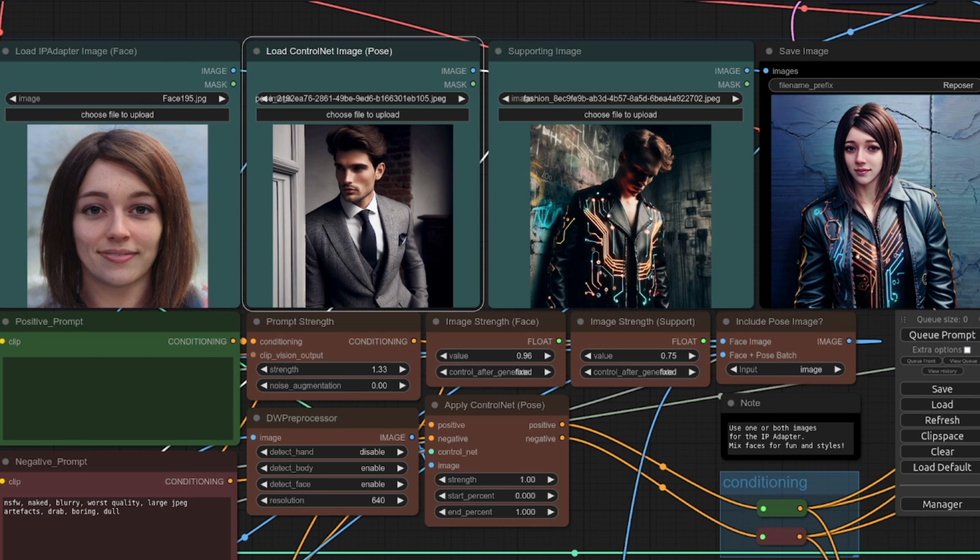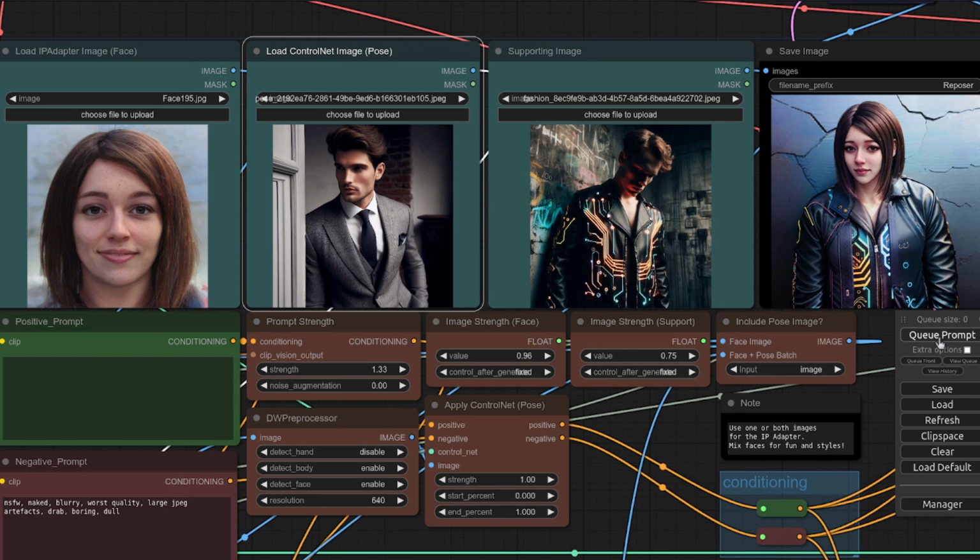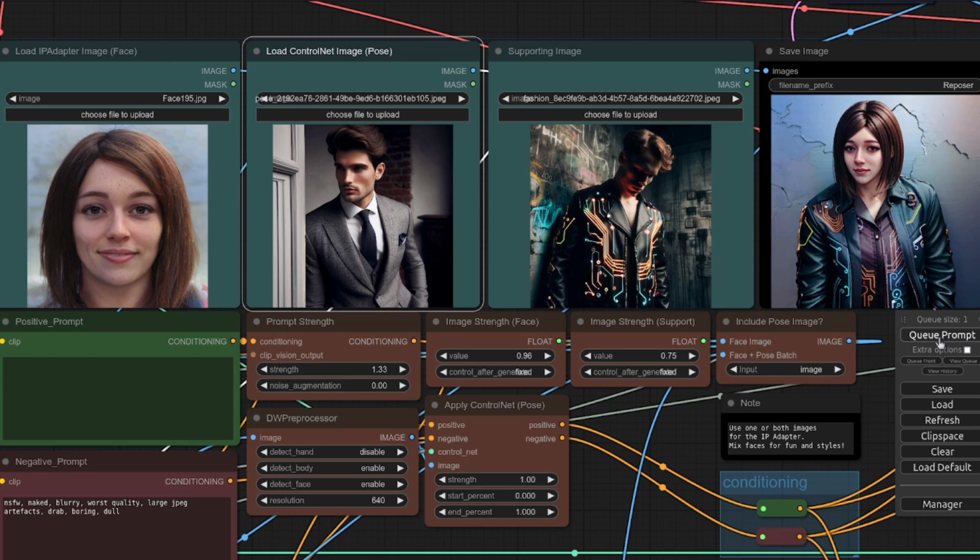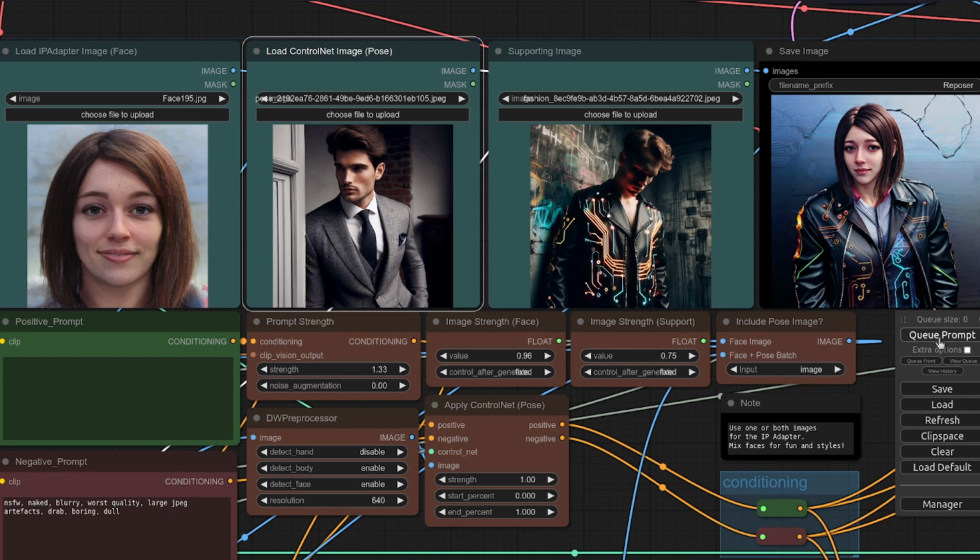Here, we're essentially doing a redesign of a jacket. So there she is. She's got the sort of orangey bits there, and that's glowing. Now, if we do another prompt, there she is again in the same pose, same face, but the jacket design has changed. And of course, we can keep queuing up those prompts and giving her different jackets, all very much inspired by that supporting image, but slightly different each time, due to those very complex designs.